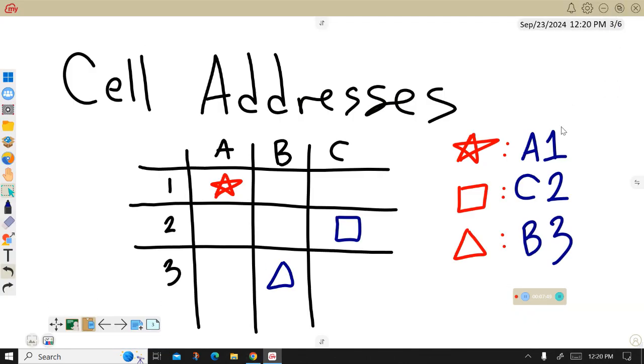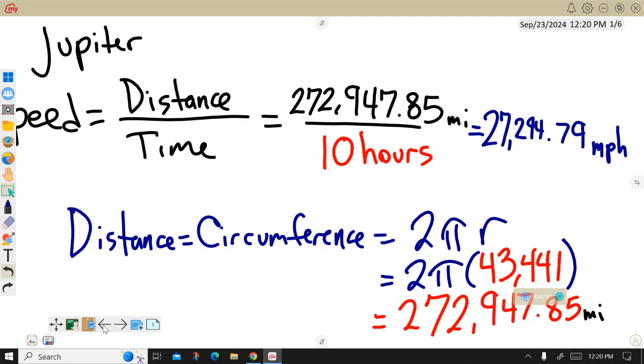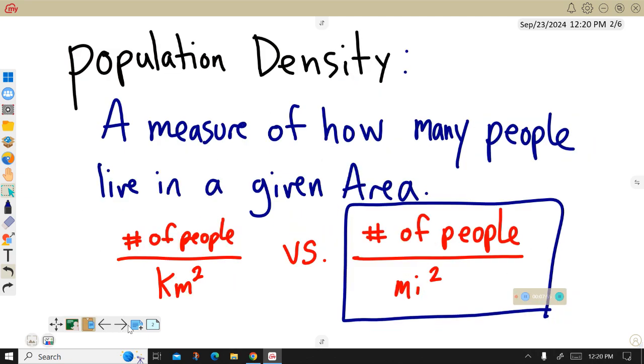So population density, I've been giving my classes today these simple ideas of how to understand what it means, right? Population density is a measure of how many people live and how tightly packed they are into a given area. So we don't only think about how many people are there, but we think about how big the area is, and we compare those two with each other, all right? So the units of measurement for population density is the number of people divided by the units of area, right?